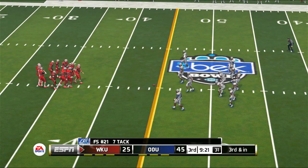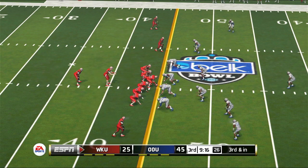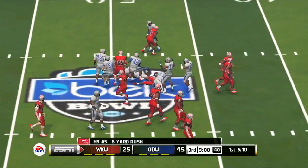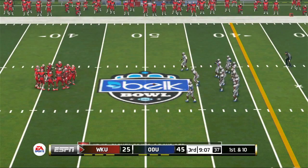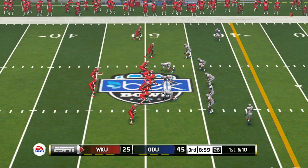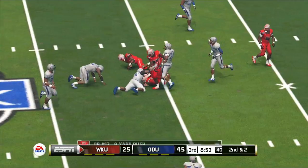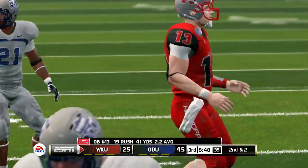We got tight left. Go down. Check. Box two. And he carries the ball for a nice gain of 7 yards. First down. From the 49-yard line, it's first down. Scrambling around. And he's tackled at the 41-yard line. Gain of 8 on the play. That makes it 2nd and 2.